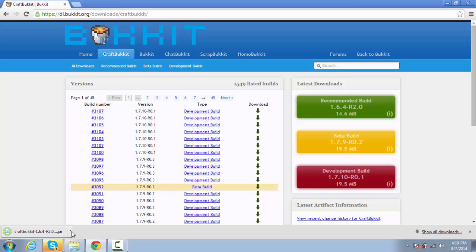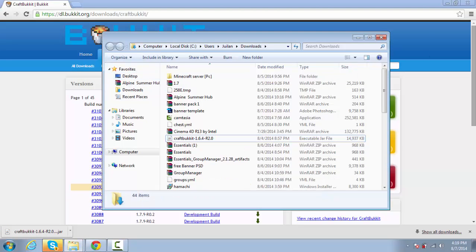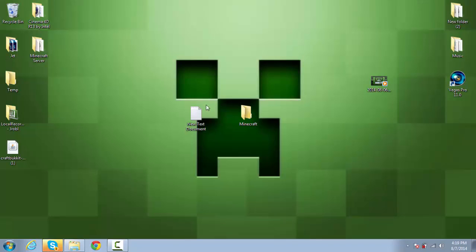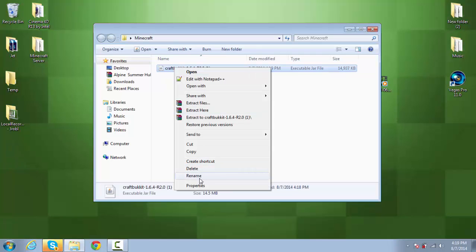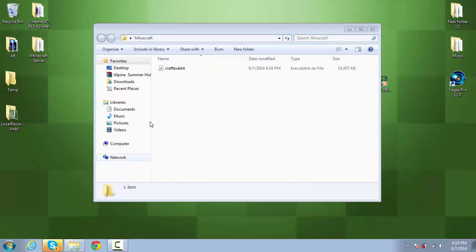Okay, now it's done. You just want to save this to the folder that you've just created, and put it in there. Now you want to rename it to craftbukkit, and delete all the numbers. I'll explain why this is later.